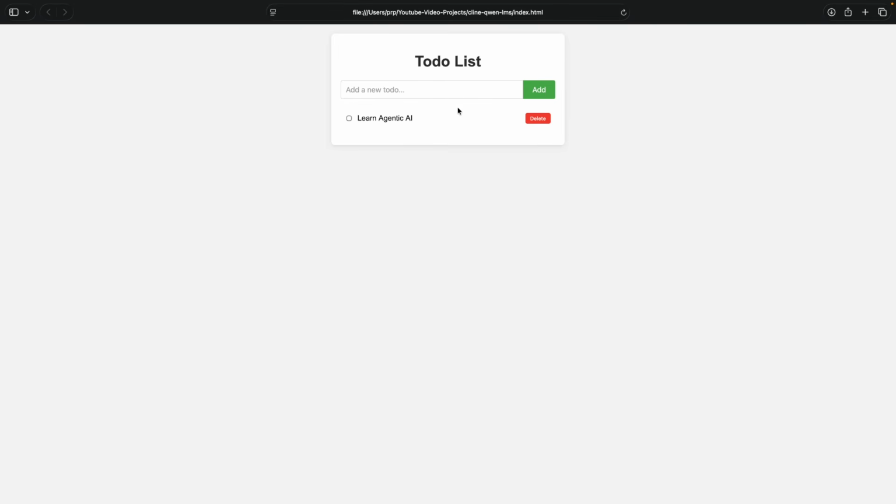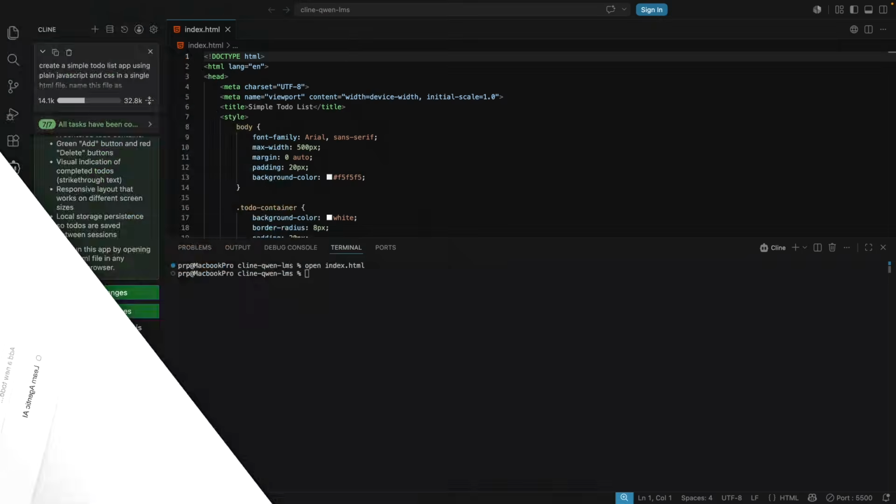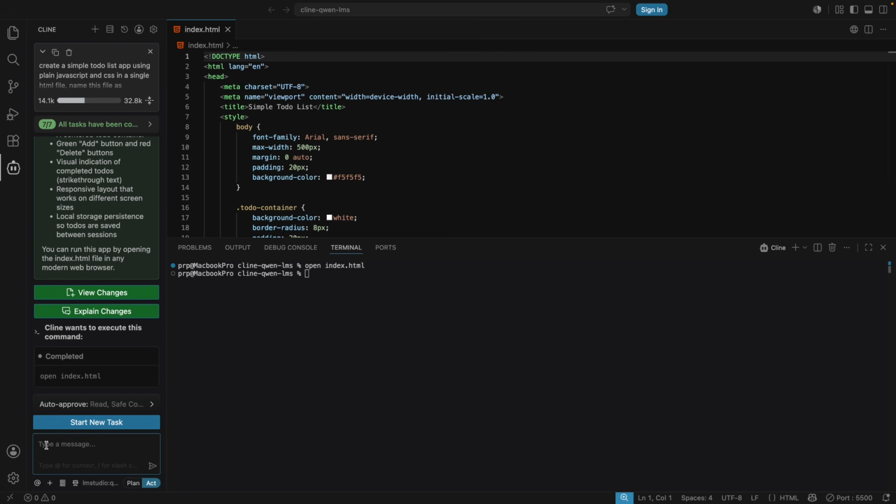Now, look at the application here. You can see that this button is very close to this text box. Now, let's modify this by giving another prompt. Let me give a prompt like: the green add button is tightly packed with the text box, add padding to it.